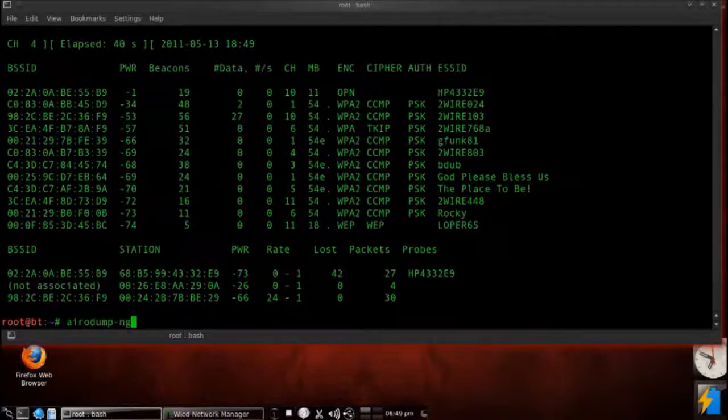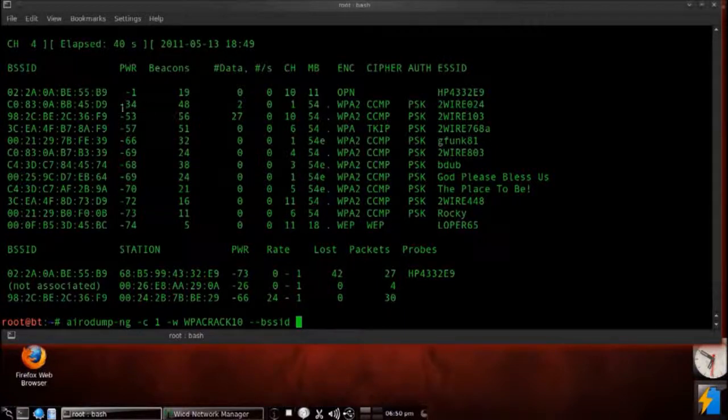airodump-ng -c, it's on channel 1, -w. We're going to go ahead and write the file name that we want to store all the data that it collects, all that information, and we'll call it WPA crack 10 or whatever. I don't know. I have other files, so I don't want to get confused with which one it is, so I'll name it just WPA crack 10. And then I'm going to specify the BSSID.